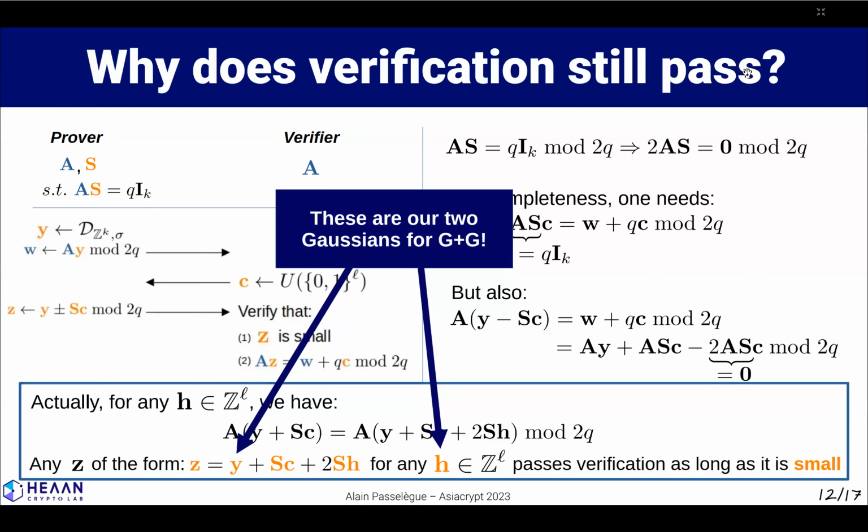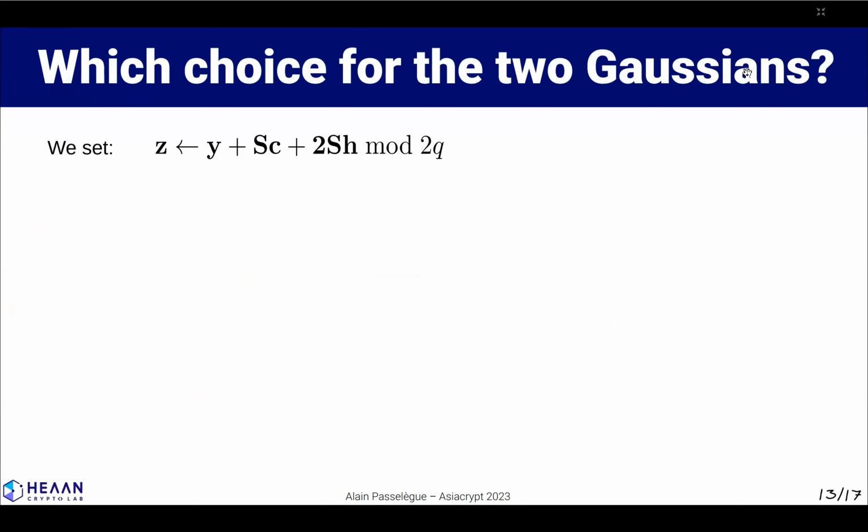So the reason for G plus G is Gaussian, and the Gaussians that we have are the Gaussian for y and the Gaussian for h. So we take them both Gaussian. All right, so how do we pick them now? Because we still want the secure system. If you remember, the point of reducing something was to make the distribution of z completely sampleable. So what's the distribution of z in this scheme? It's y plus s times c plus 2 times s times h. So it's still centered in s times c. This was the problem at the beginning, it's still there for us now.